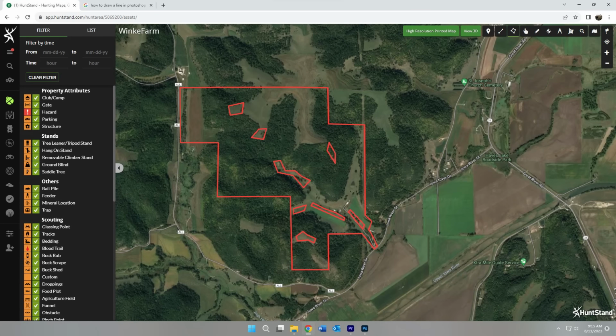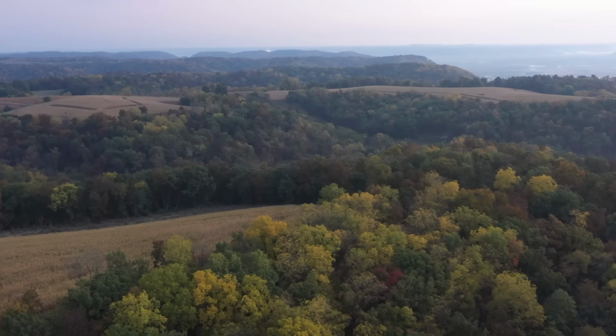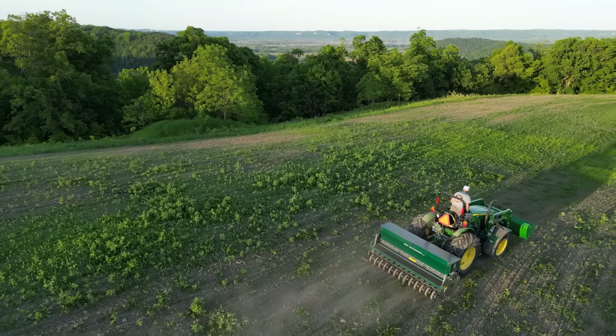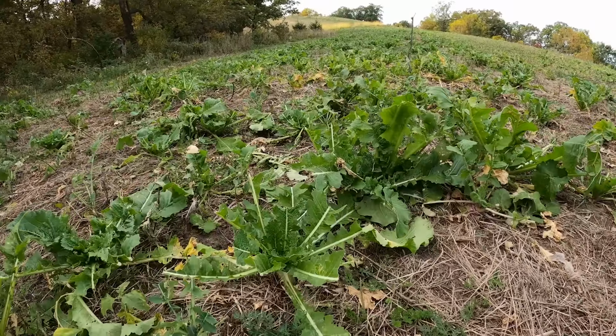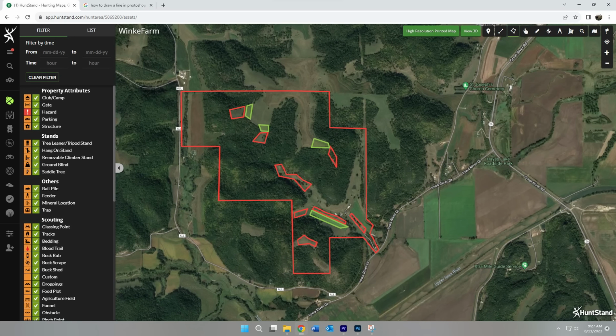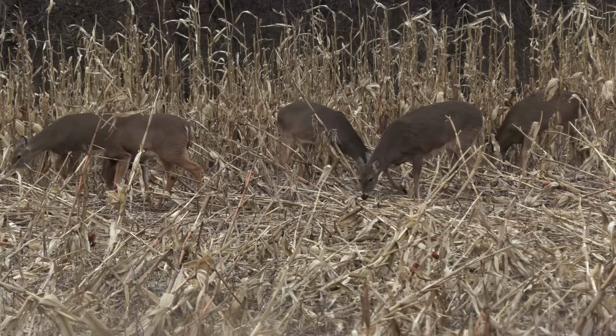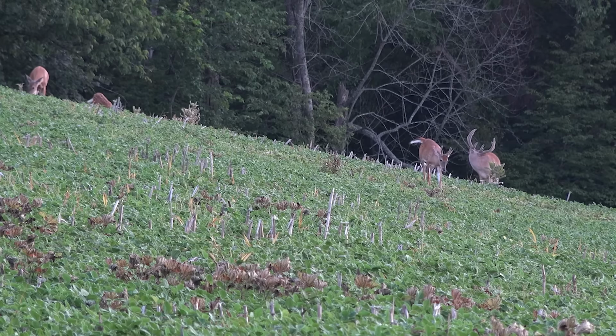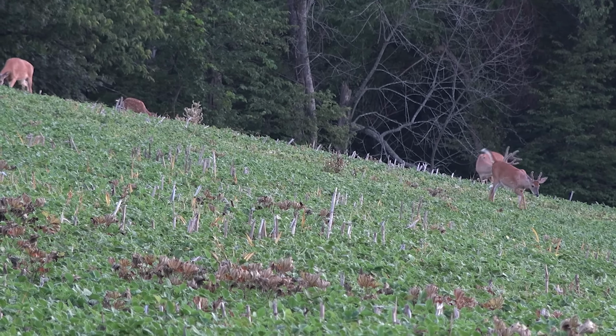I've said it before, but I think you need somewhere in the neighborhood of about 5% of your total acres to be in dedicated food for the deer. And that's so variable depending upon the situation that you're in. But let's say you've got that and you've committed that and the deer are still wiping you out. You either have to take down the number of deer, or you have to ramp up the amount of food, or both. I suppose it makes sense now to talk about deer density and herd dynamics.